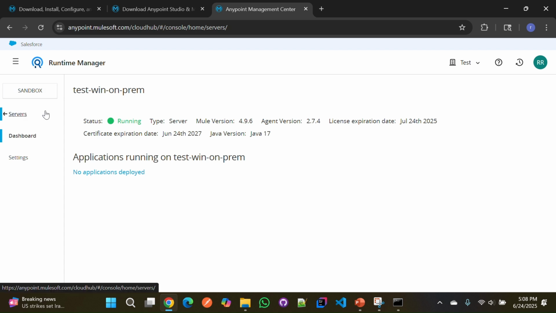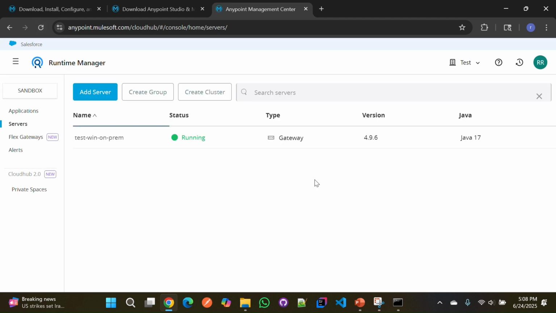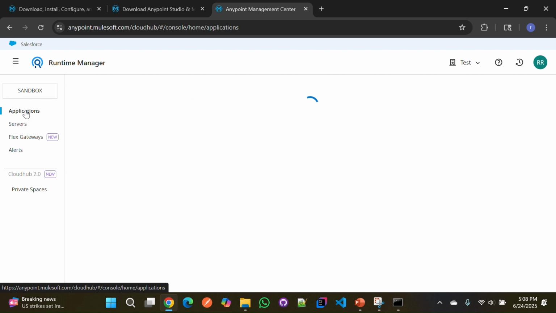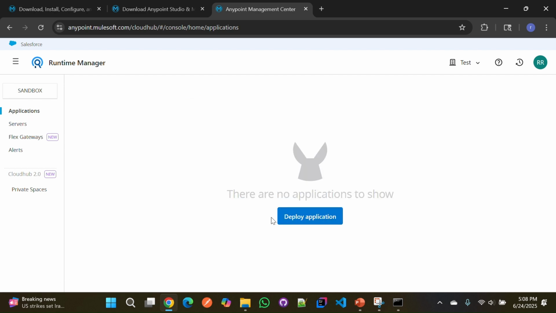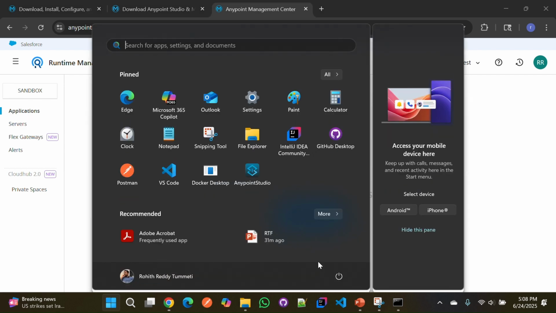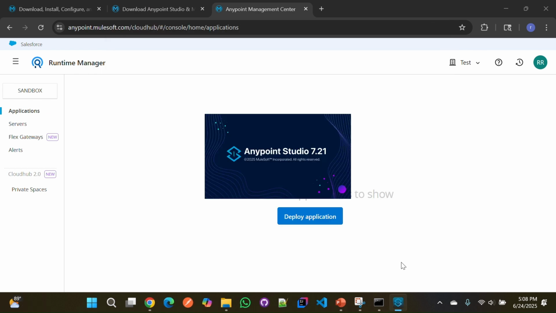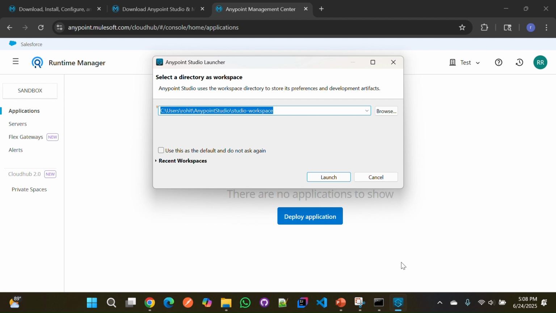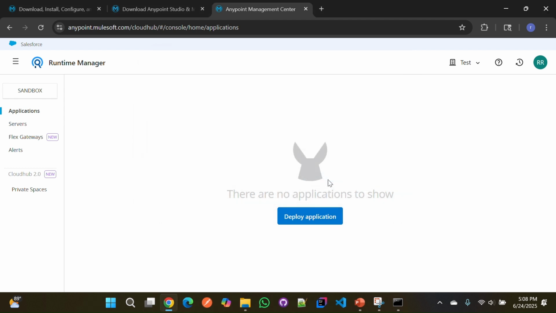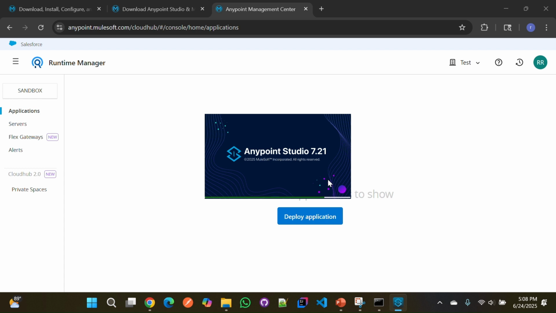Next, let's go back to the applications and try to deploy an application on this server instead of the cloud. For this, I will go to my Anypoint Studio and create a small demo application. I'm opening my Studio, waiting for it to load.